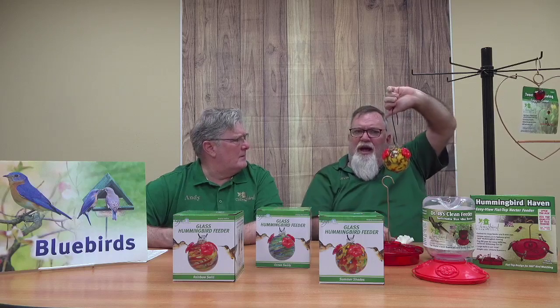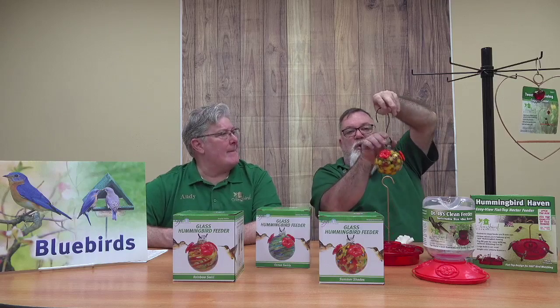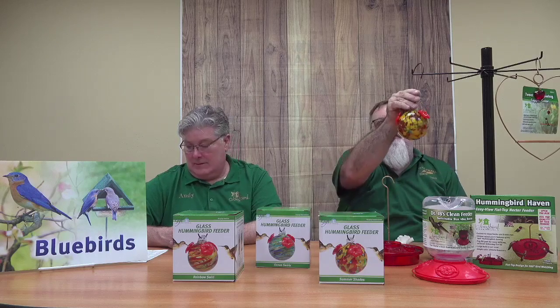They're rubber. Like I say, hummingbirds can get access to all 3 feeding ports, and will have no trouble. I think we had 5 colors to start out last year, and we've added 3 more to it. And it comes with the hook. So everything you need is inside that box. Hand-blown glass hummingbird feeders, great product.